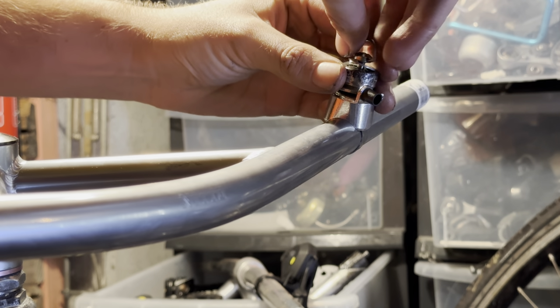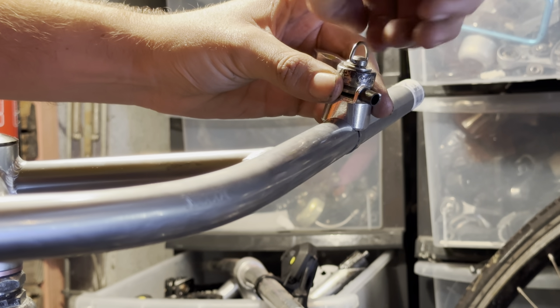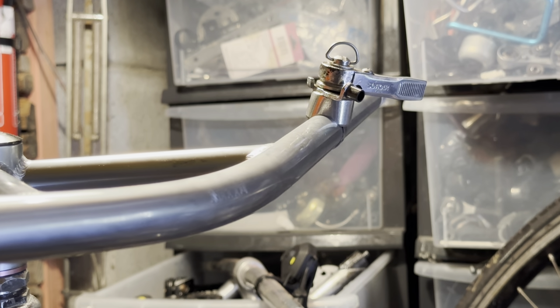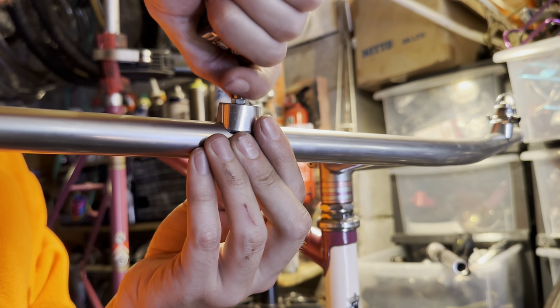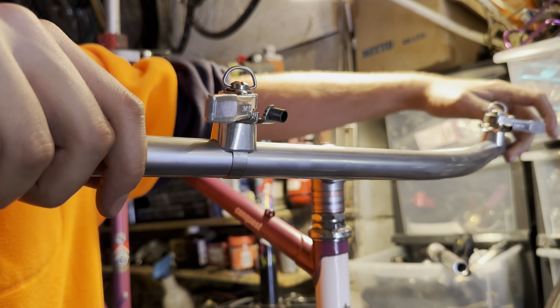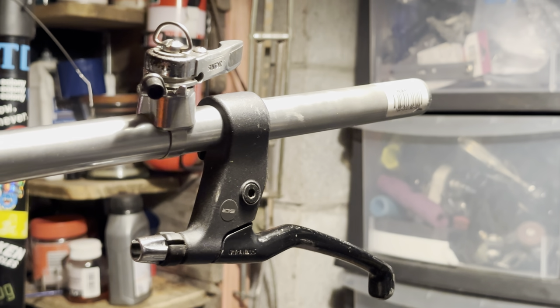Mounting the shifter now. Like I said earlier, I just put them in that middle position just to see how it's going to sit. I'm testing it out real quick. Just a beautiful shifter. The deer head shifters are pretty cool as well, but they're a bit chunkier and really hard to find and pretty expensive when you do find them. I just couldn't justify it.